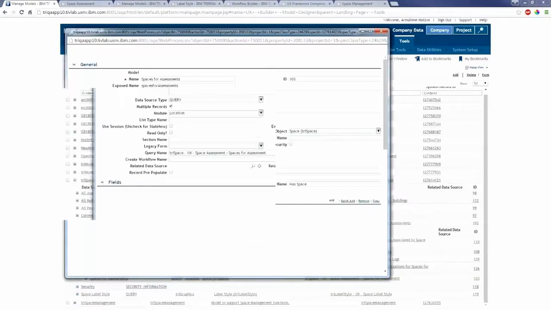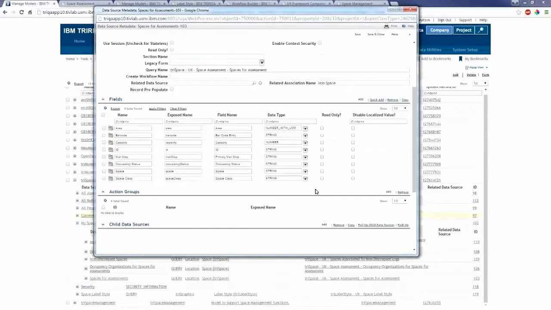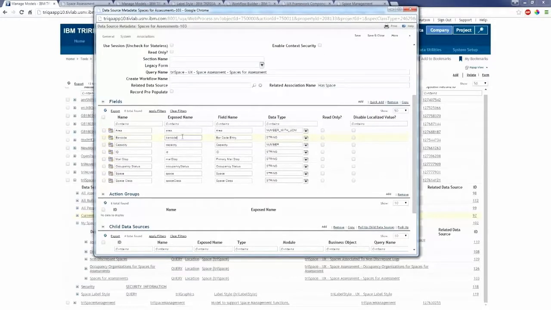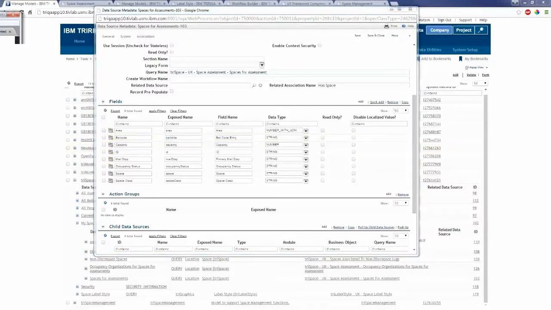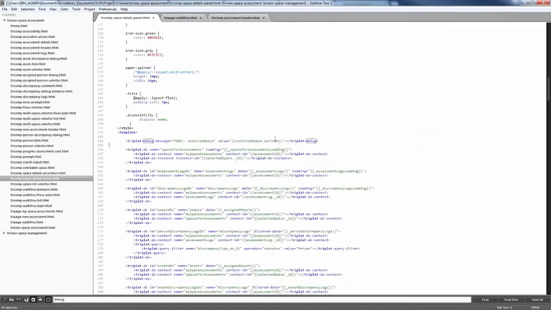So it looks like we've been using the wrong name for barcode. Barcode here is all lowercase, while we were using a capital C instead of a lowercase c. So now this is your aha moment, and I did do this on purpose so that I could get this point across. Exposed names are case sensitive, and need to match whatever we put in the model designer.